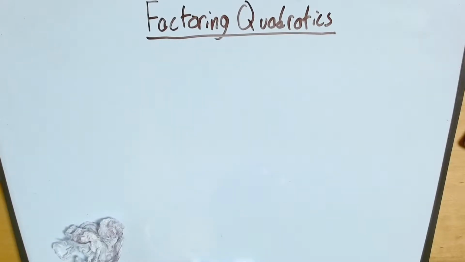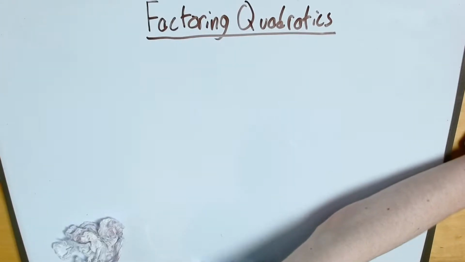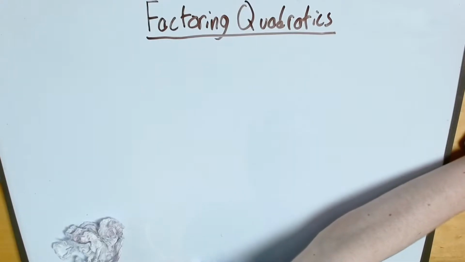Hi, and today we're going to talk about factoring quadratics. Now, quadratics are a very, very important part of math, and an especially important part of algebra. And oftentimes you'll be asked to factor them. But how do you do that? And more importantly, what is factoring to begin with?